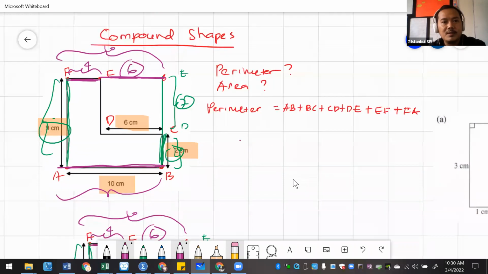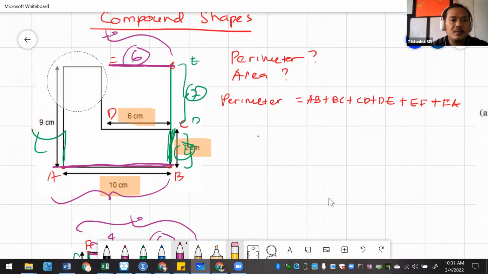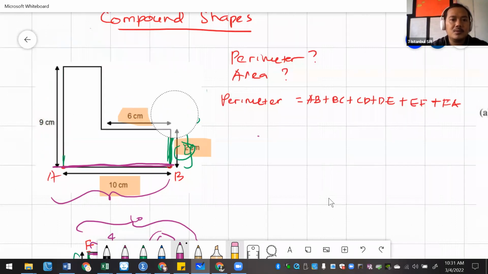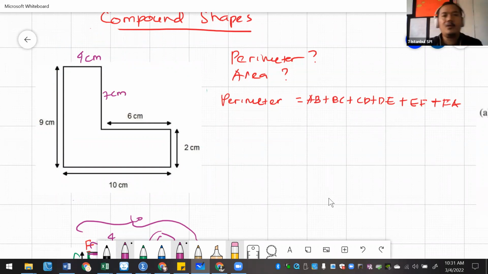Okay, I'm gonna erase that a little bit so that we can see it again. So I'm gonna erase the doodles that I made, erase all of them, and then I'm just going to take the numbers. After we investigate that, this side here is 4 centimeter, and this one over here is 7 centimeter. Now we have all of the side lengths, right? So when we want to find the perimeter, just add all of the numbers.